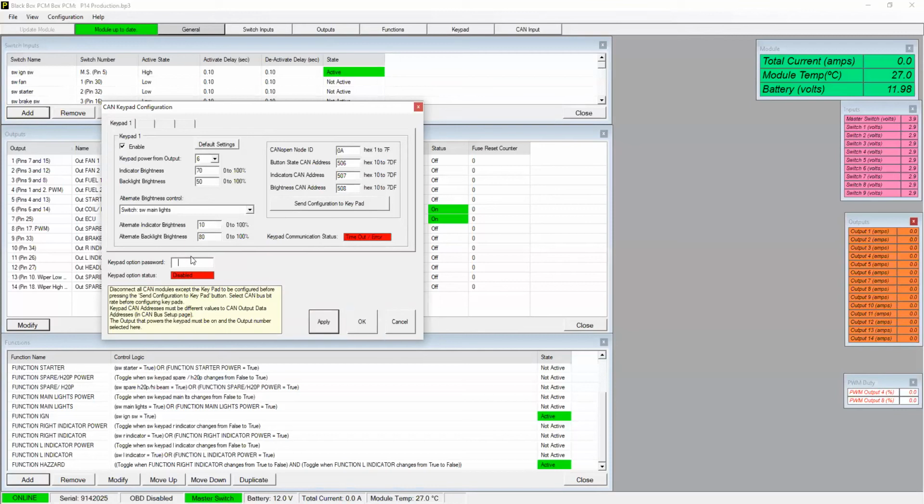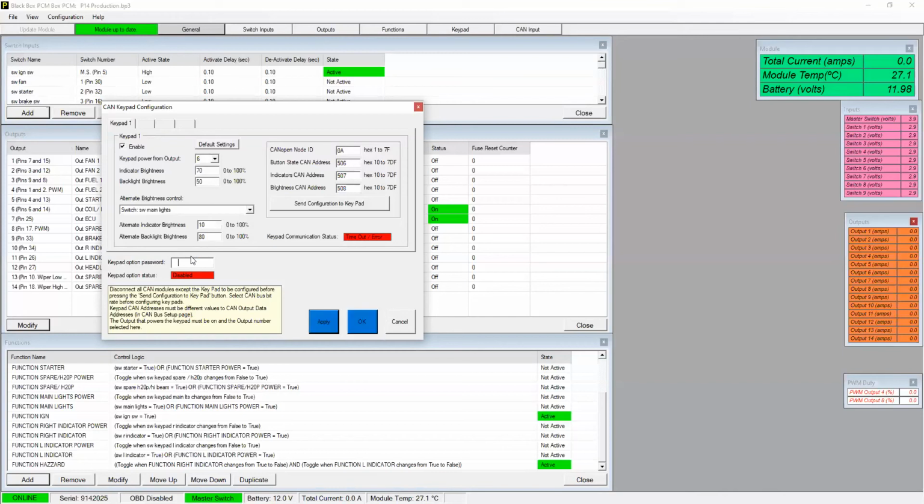You might want to just send triggers to all your inputs. I've built cars where, if it's a vintage car, you want your steering stalk to turn on your indicator or your headlights rather than a keypad, because the keypad might look out of place on a vintage car. So it's going to save you the money. You don't have to buy a keypad password and you don't have to buy a keypad, and it's going to get the price of the PDM down a lot.